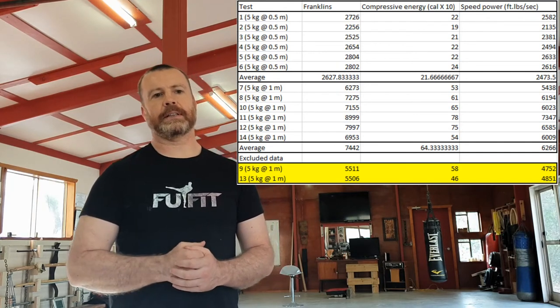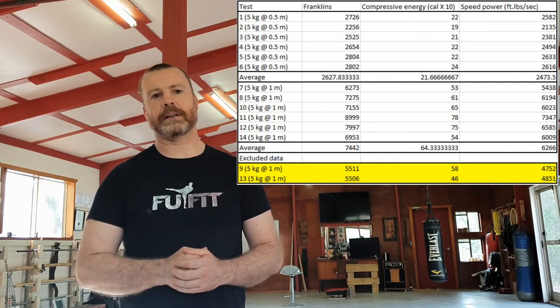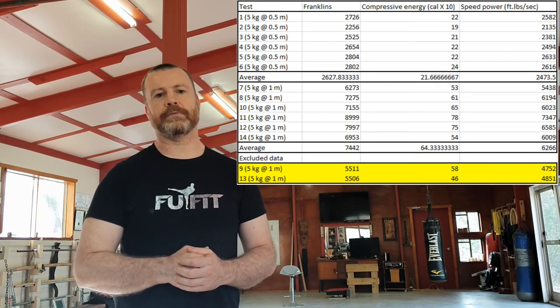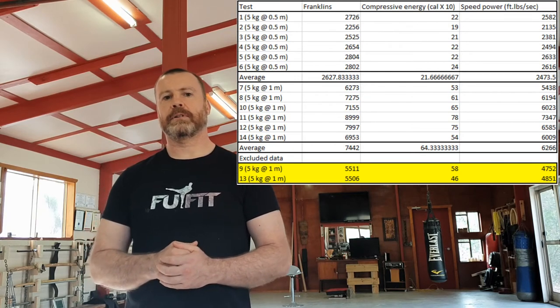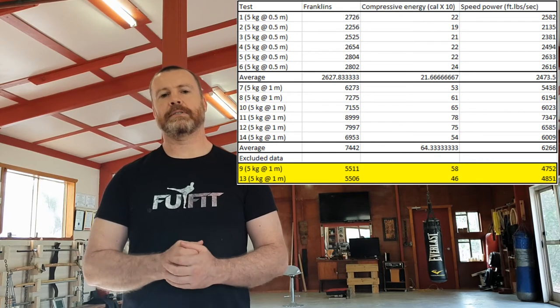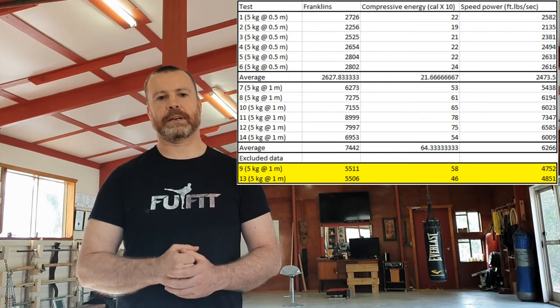At 0.5 meters, the average impact values were approximately 2,627 franklins, 21 calories by 10, and 2,473 foot-pounds per second. At 1 meter, the average impact values were approximately 7,442 franklins, 64 calories by 10, and 6,266 foot-pounds per second. If you have a PowerKube device and wish to perform a set of calibration tests, I hope that this gives you enough information to do so.